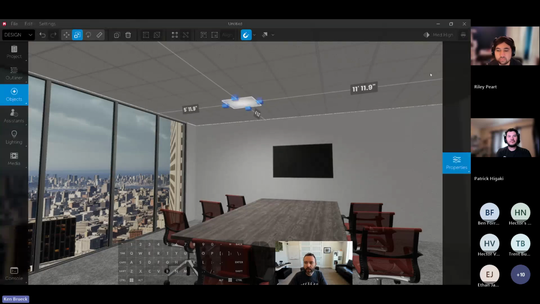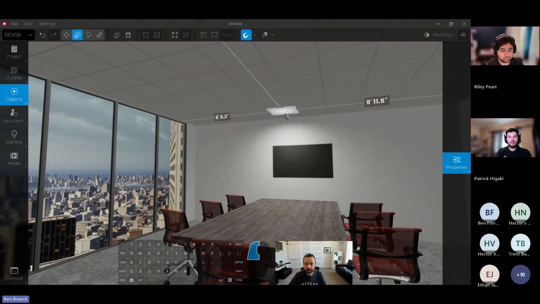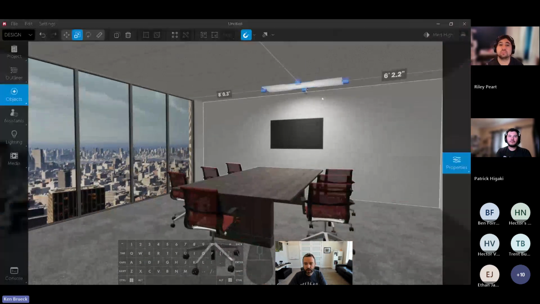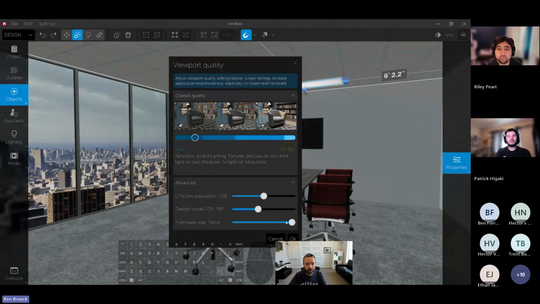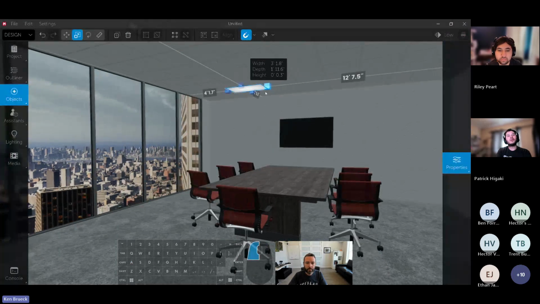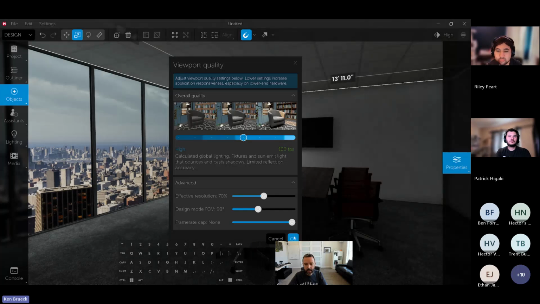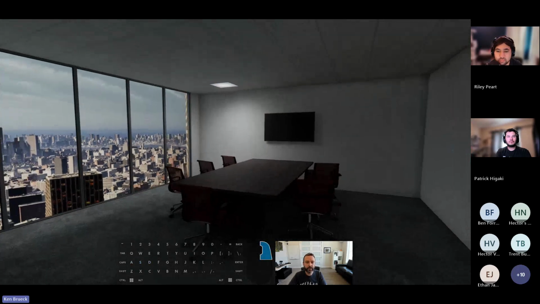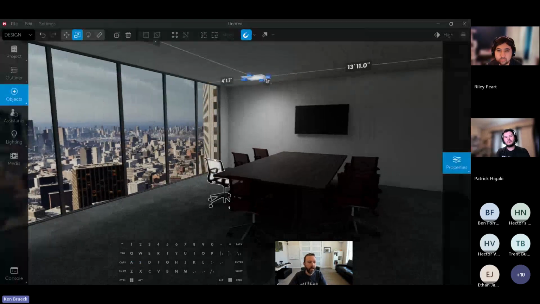So while I'm in anything in the medium viewport quality, lights will emit light, but they do not cast shadows. Okay, if we are in low, lights don't even emit light. They're more like a prop than anything else. But I'm actually going to bring us up to high quality. And now we can see a pretty dramatic difference in the lighting quality. We are getting shadows. We're also getting sunlight.